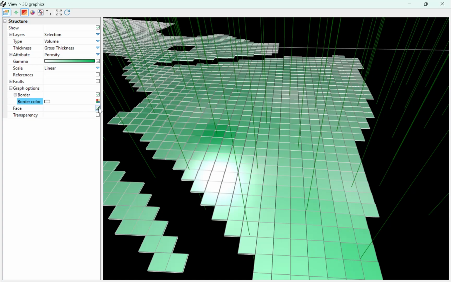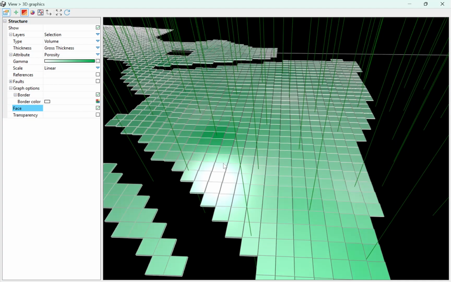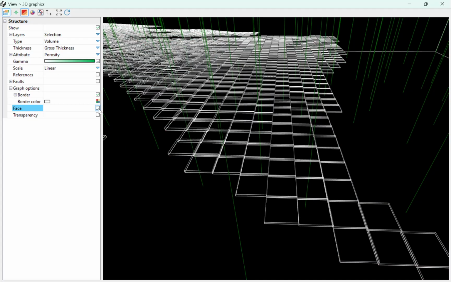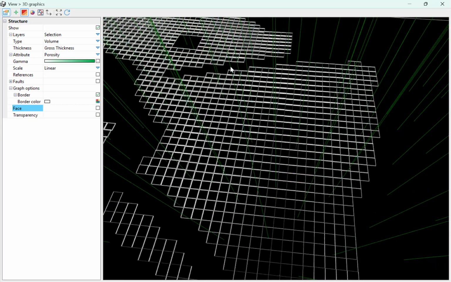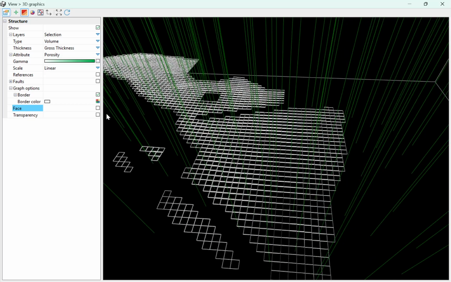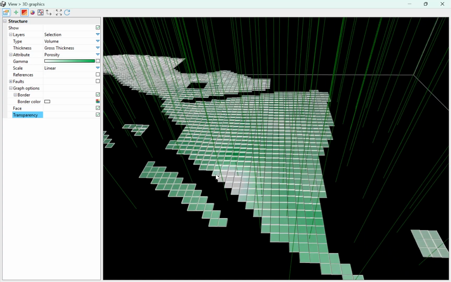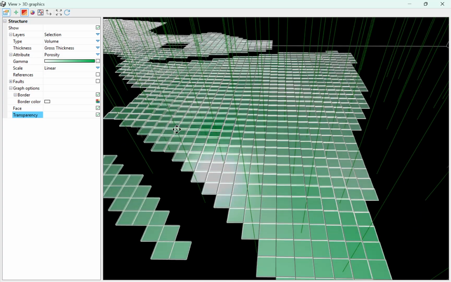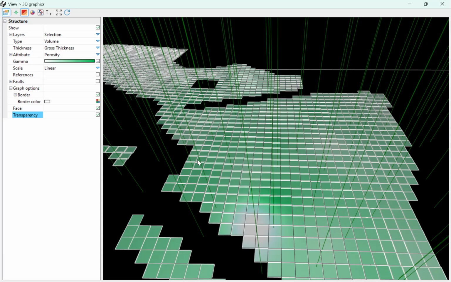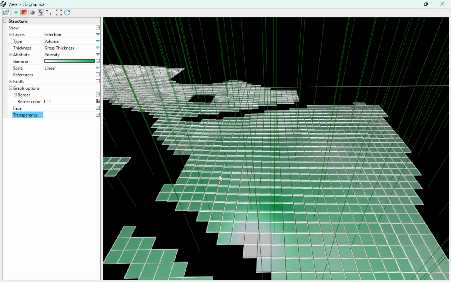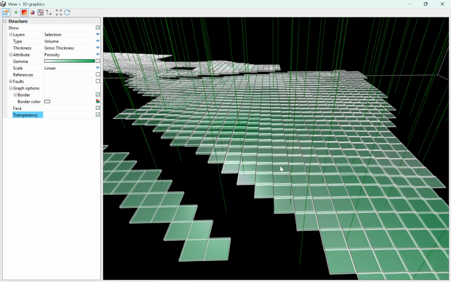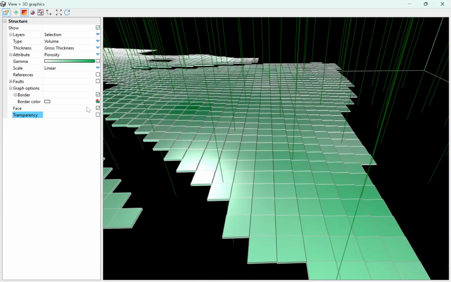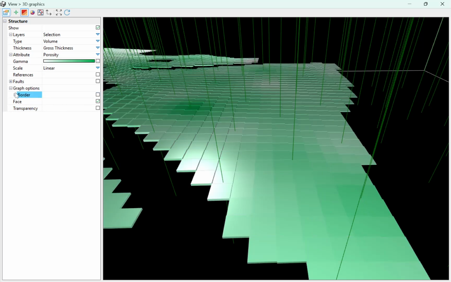Here you can define if you want to have the face, meaning the surface face of each of these cells, or not. As you can see now I'm hiding it, and I'm just seeing the limits of each one in their position. And instead of completely erasing them, using this option you can just make them transparent to have easier visualization. For example, if you want to see the position of perforations, or the position of the bubbles as well, if you want a lighter tone for your map, you can do it with this transparency option. So I will just unselect this and let's keep working.